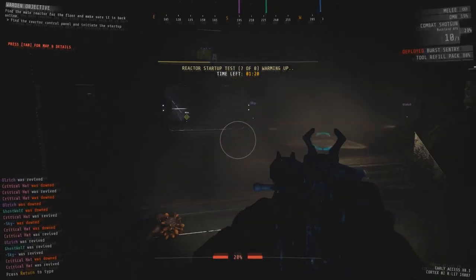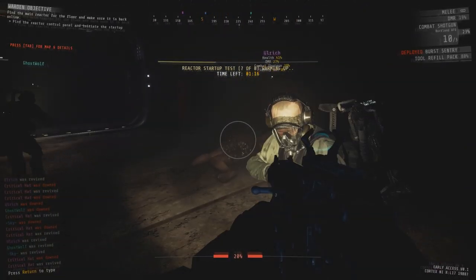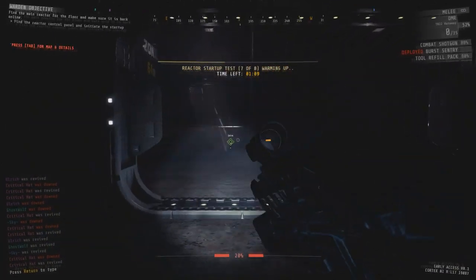All right, I'm out of ammo. Like, I need ammo desperately. I have ammo. I have ammo type. Sky, gimme. Or, Ulrich, gimme. There you go. Thank you. Yeah, this is the important part.